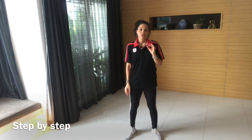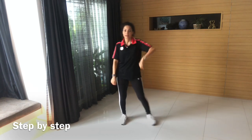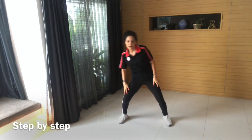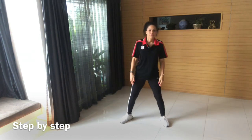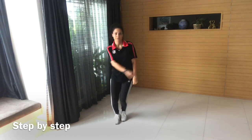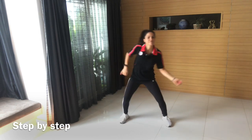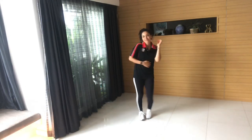And we also have another part where we're just pulling side to side and going down like a snake, four times, another four times up. So four times down, four times up, pulling and snake. Have fun here. Swing your body side to side.